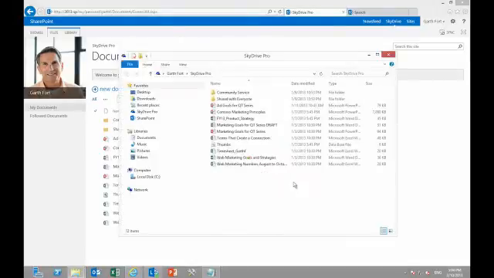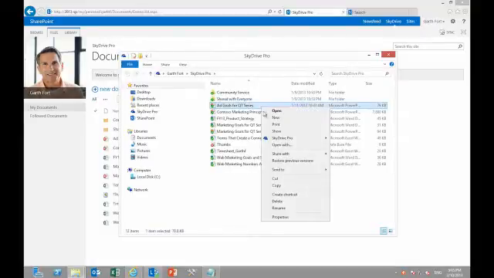So I can click show my files. And you can see that these files in particular have all been brought in through the synchronization process. Now notice that the thumbs file has not come in because that is not one of the file types that we're synchronizing for this because it's a thumbnail. So if I click on one of these files in particular, we have the option with SkyDrive Pro to go to view that in the browser, or copy a link to it, or share it directly from here.